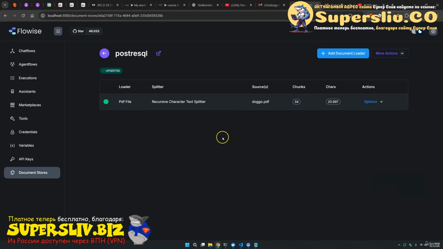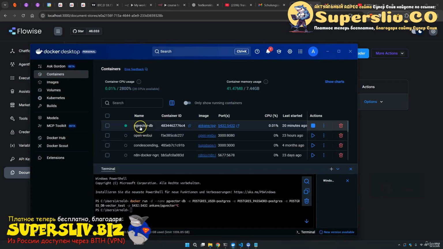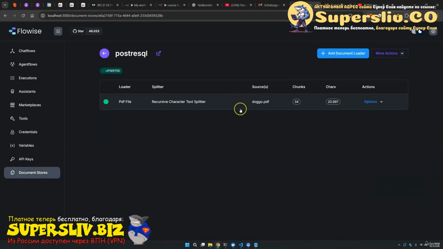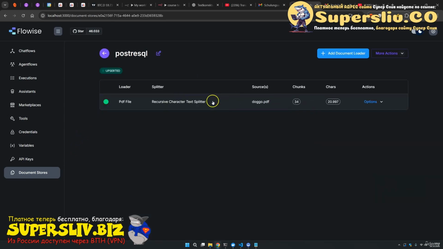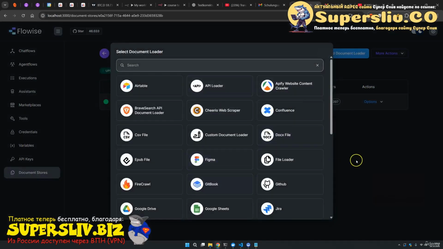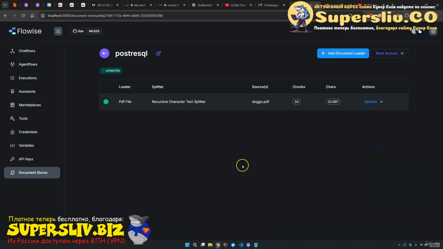So basically what we did in this video is we have filled this vector database with the chunks that we need. And Flowise makes it as easy as possible. On these document stores, everything is really organized perfectly. And obviously you can come back once again, organize your chunks here, add new chunks, add complete new documents with complete new loaders, and manage everything from here. This is the easiest and most efficient way to create a vector database and to manage a vector database. And that's why Flowise is so powerful.